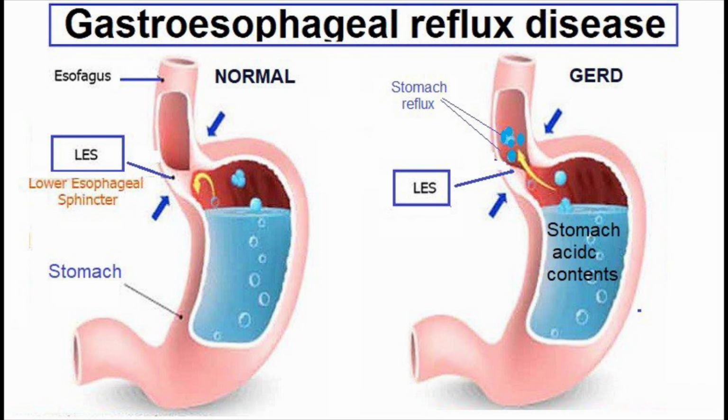So like I said, there will be a reflux from the content of the stomach, that is the stomach acid, into the esophagus. The esophagus has something we call the lower esophageal sphincter, just like I'm displaying right now. The lower esophageal sphincter is supposed to close so as to prevent the movement of stomach acid from the stomach into the esophagus. But in a case where there is a problem with the lower esophageal sphincter, or for any other reason the LES is open, the stomach content will move from the stomach into the esophagus, thereby irritating the esophagus and causing a burning sensation that most people refer to as heartburn.